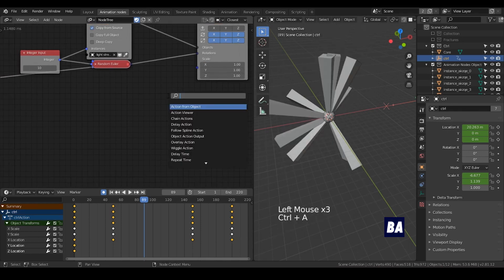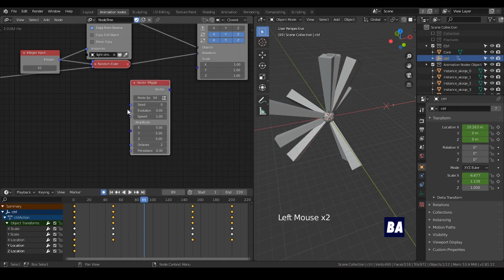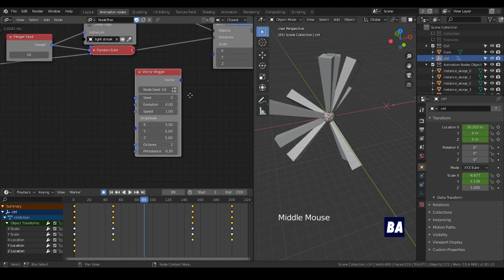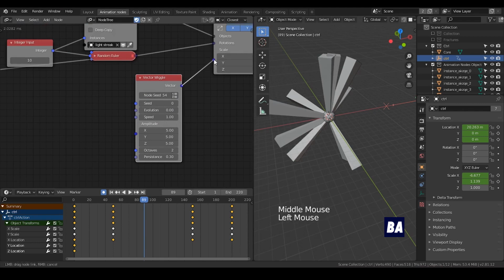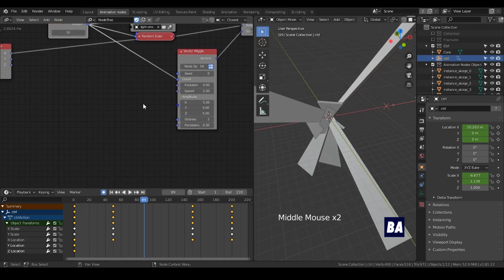We can use a vector wiggle. It's basically the same as random vector, but you have more control over all these axes, in addition to some other functions. So we plug this in, create a list, plug this in, and put this count to count. Now everything looks kind of weird.